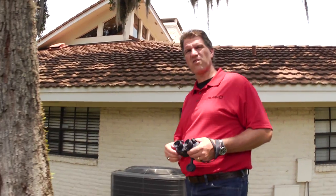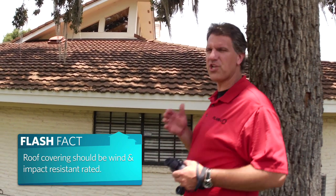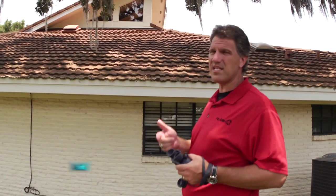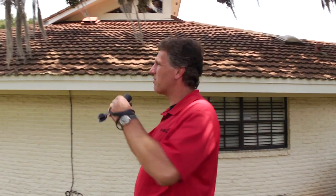One of the important parts of looking at our house is having a look at the roof. Now it doesn't matter what kind of roof you have — whether it's shingles, tile, or metal. What is important is how it's attached to the house and what its condition is. The great thing about this inspection is you don't actually have to get up on the roof; you can look at it from the ground with a pair of binoculars.